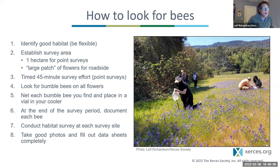And when you do so, you're going to stop your timer, and you're going to then process that bee into your net, and then out of your net into a vial and into the cooler. And then later, after your 45-minute time period, you will document each bee, as I'll describe in a minute. You'll also conduct a habitat survey and collect information about the site.